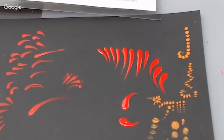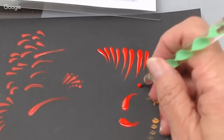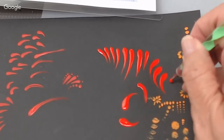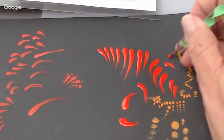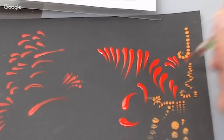Yeah, I like the way they look. But I got to tell you, the nail dotters, they work really well too. The thing is, you have some limitations in terms of how long that glide is, but they're easy to work with. That's for sure.